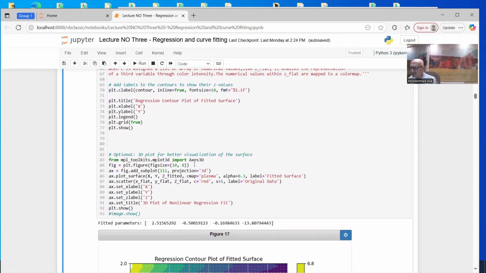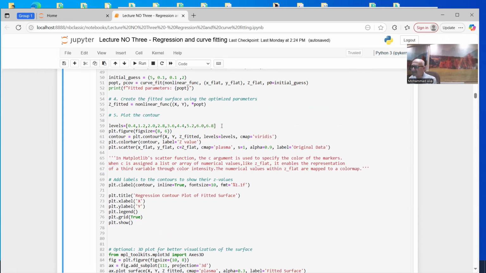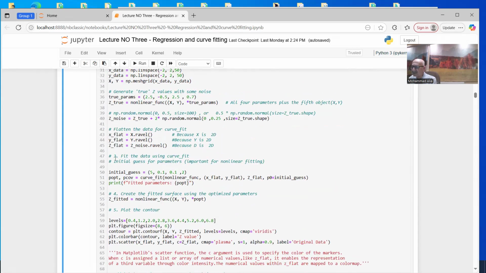Let me tell you, for example, when we have done the regression by using the curve fit, it generates the POPT. The original values are, as you remember, 2.5, minus 0.5, 2.5, 0.7.